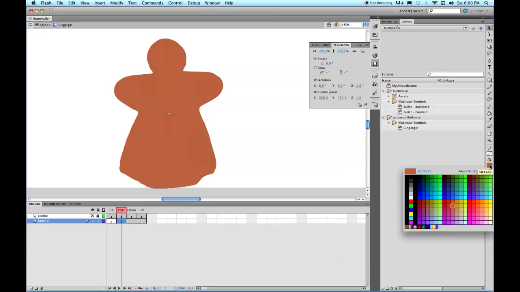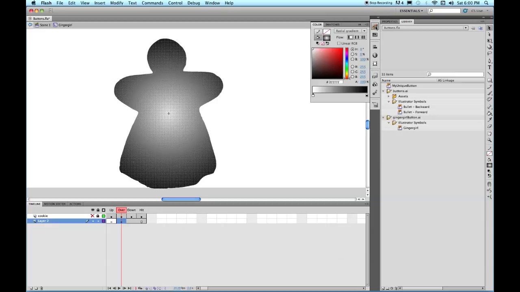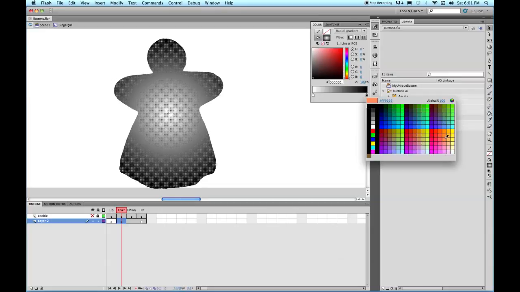Okay, change this to a gradient, and we'll get that warm color again now that we know what kind of color we want. And for the radial gradient here, this is the middle where it's bright and shiny. This is the outside where it's black. Let's make this into the nice warm browny color.